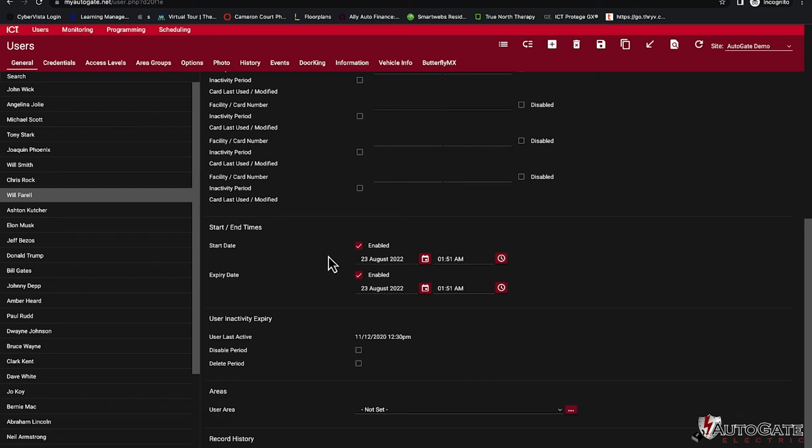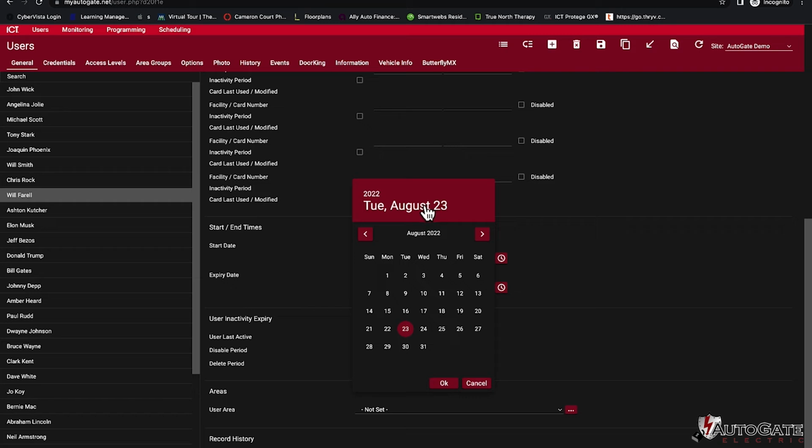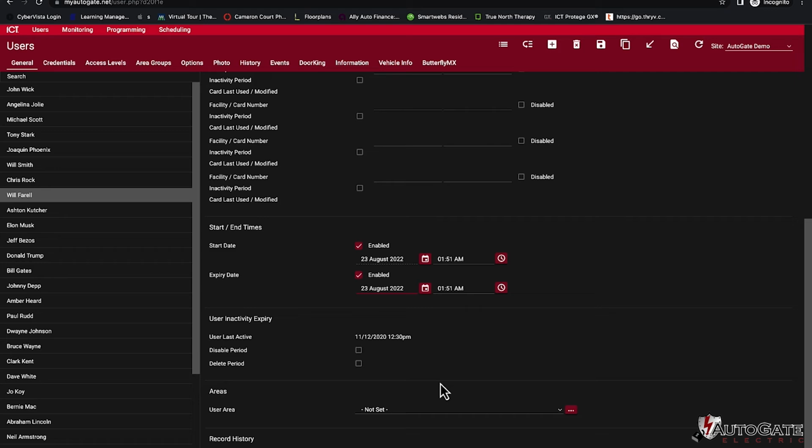Now let's say you have a 1-year lease. You can set it now so that the key fob will automatically disable after that date. Then clicking on this and then clicking on the date on the top allows me to toggle from the calendar to the year selection. I'll select 1 year from now and this fob will not work after that date. So you hit OK and that should be it.